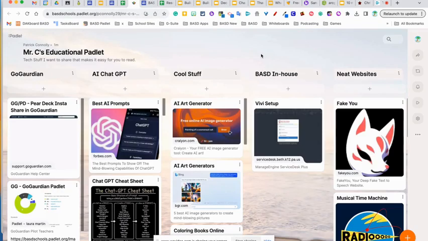I try to add things to this Padlet. I kind of took a month and a half off after I got my things in here, but I'm going to try to promote this a little more. I have some BASD in-house stuff, neat websites, cool stuff, and GoGuardian on the left, and then AI, ChatGPT right in here. You can add more topics along this. High schools using Padlet. It's kind of neat. You can create an account. It's just another place to put data that you want to share with people. So if you already have a Google Slide, that's understandable. But for me, I can share this out, and then let's hit this plus sign and everything else.